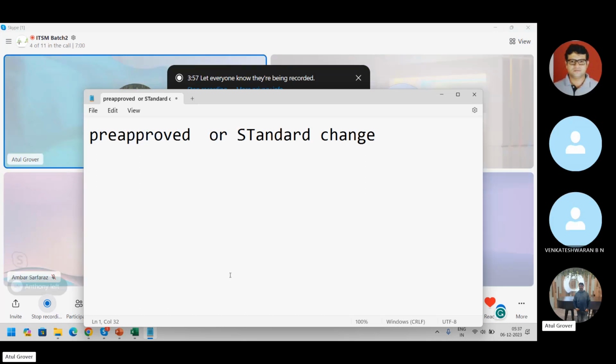changes like doing the patching or reboot of the server are called standard changes. But these need to be raised via the concept called the template. I'm saying these are pre-approved, with a standard implementation plan and a standard backout plan. So standard changes are always raised with the support of a template.